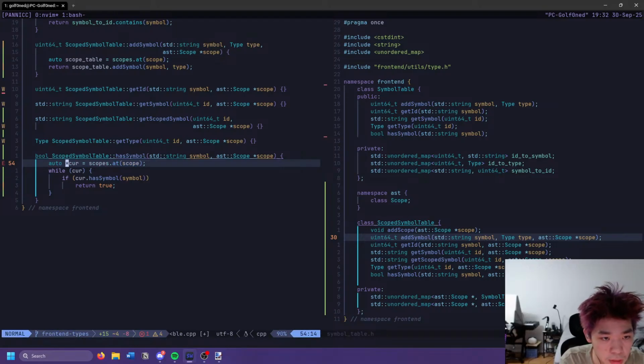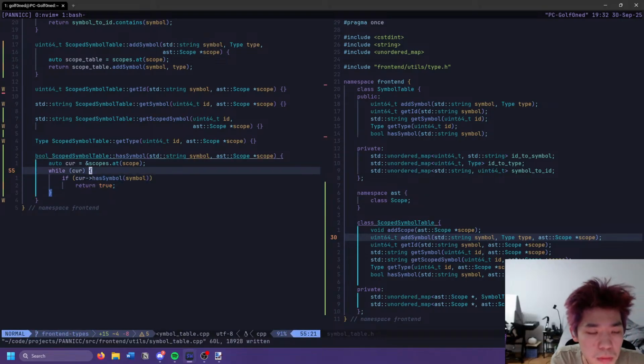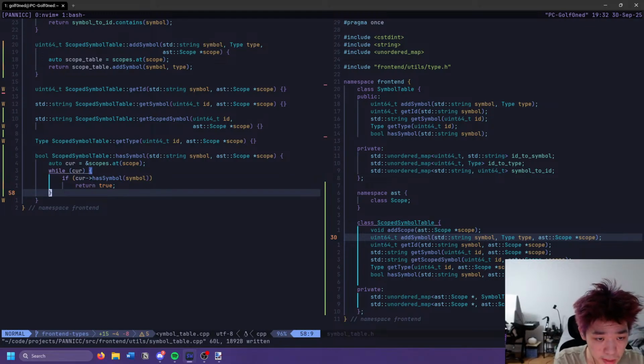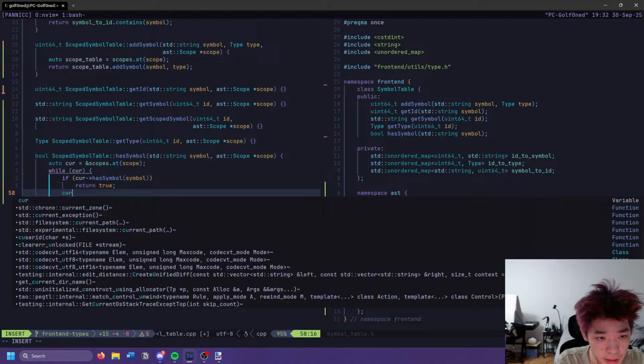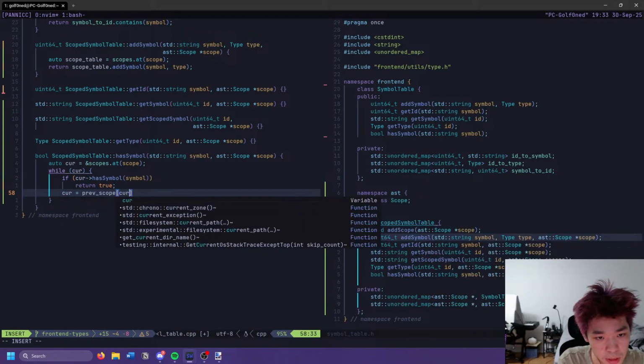This is a pointer, right? What type is this? We want a reference to that? This is an arrow? Okay, perfect. Yeah, because we don't want to make a copy. So we can do that. And then if we don't find it, then cur equals prev scope at cur.